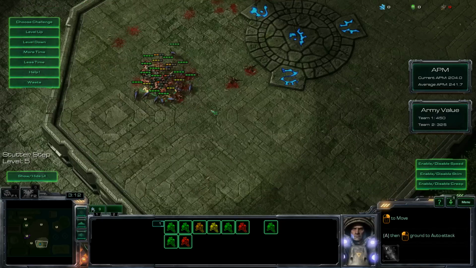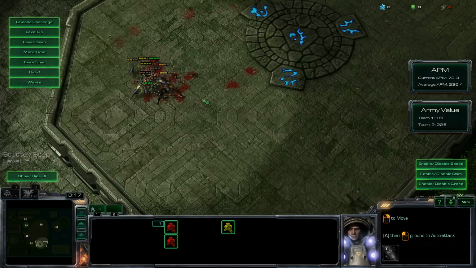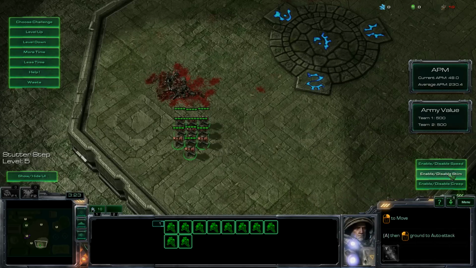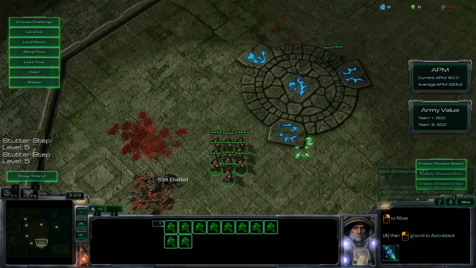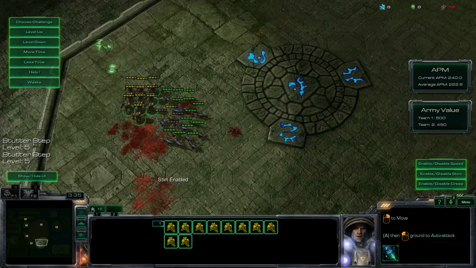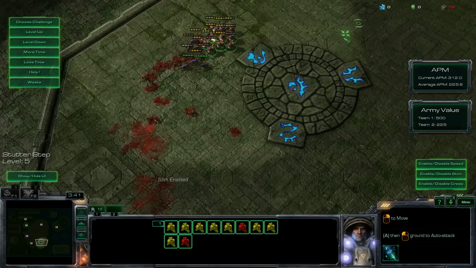At least if I just let my Marines get surrounded, they'll just get picked off by the lanes pretty much. There you go, picked off. We're gonna enable stim right now and try it again. Probably be even easier. Now you literally outrun the lings very easily.